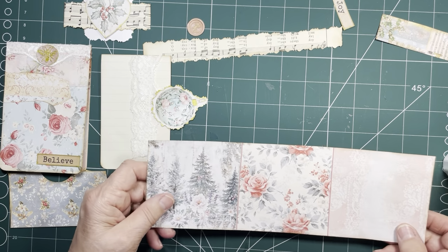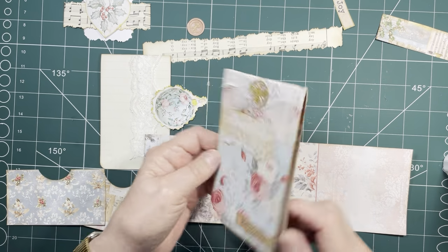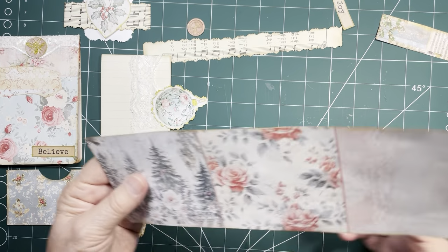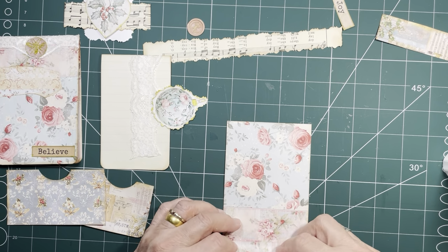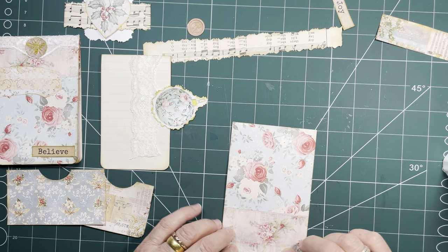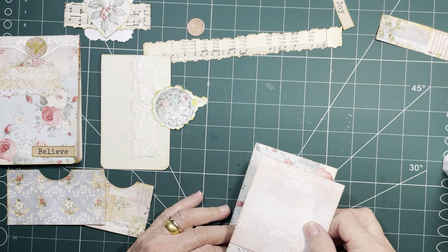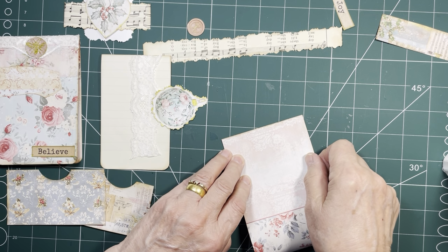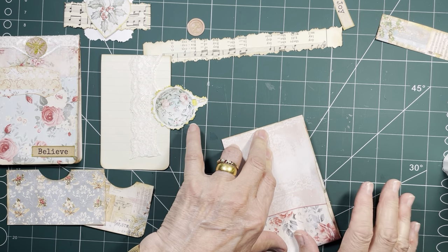Now let's decide which one we want on the outside. So we've got that one on the outside there. So what if we put this one on the outside this time? Now we're going to have to be careful because it's just been glued. So I should have let it dry really, but never mind. Can't have everything, can you?